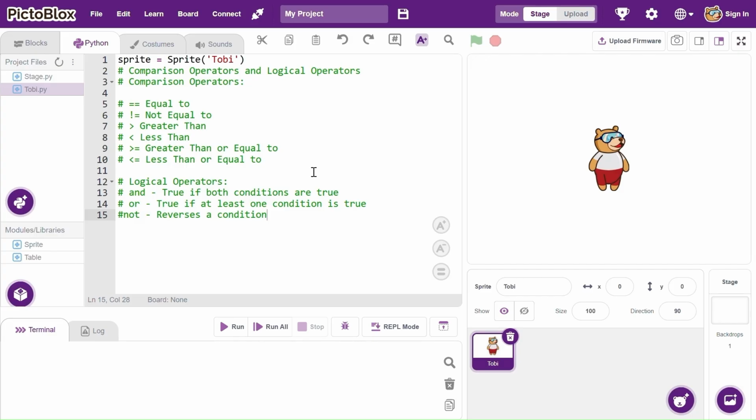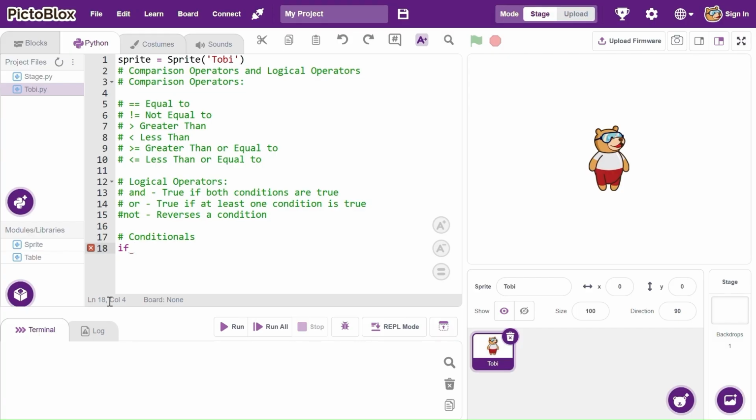So I'm going to put a comment and call these conditionals. And let's do something interesting. So we are going to write an if statement, and we have different conditionals. We have the if else conditional, we have the if elif and else conditional. So let's just take it step by step.